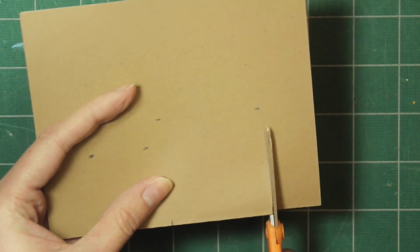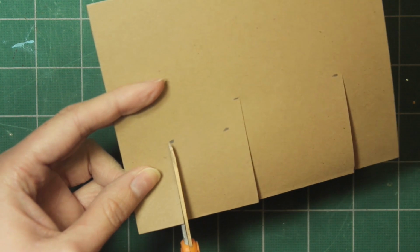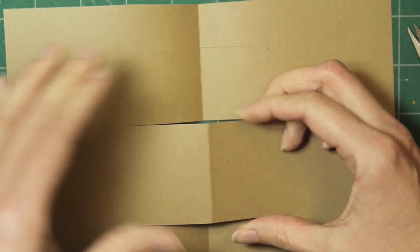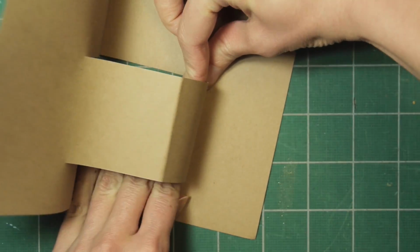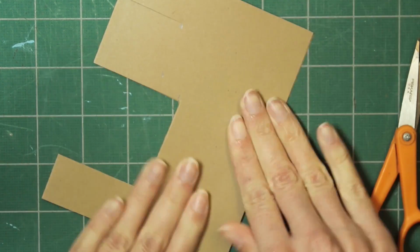And you're going to cut from those top marks to the bottom marks, making 3 cuts. And just to review, here are all the measurements of the cuts and the spaces between them. Then you're going to open it up and you're going to pull those cut portions forward. And then on the side you're going to start to pull it the other direction so it starts to form a fold.